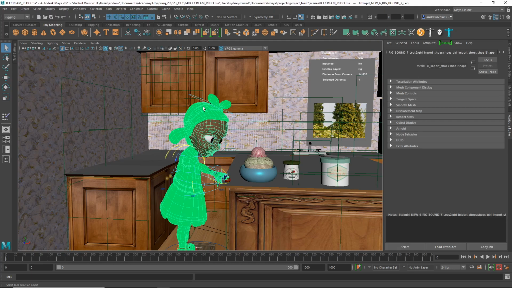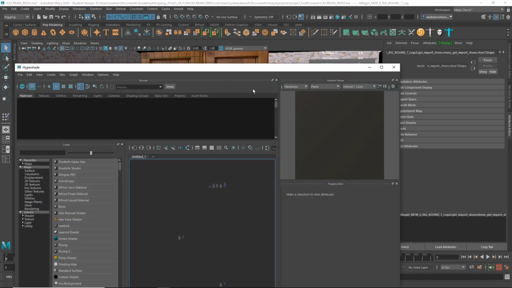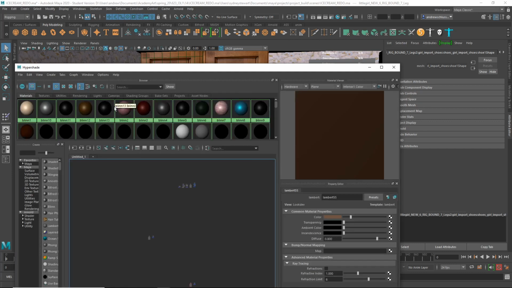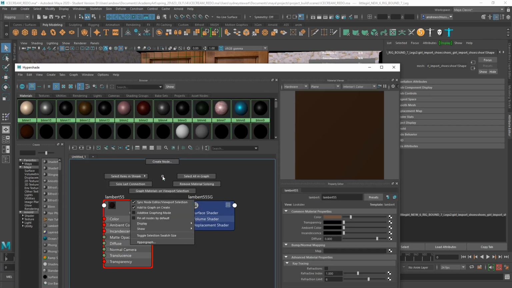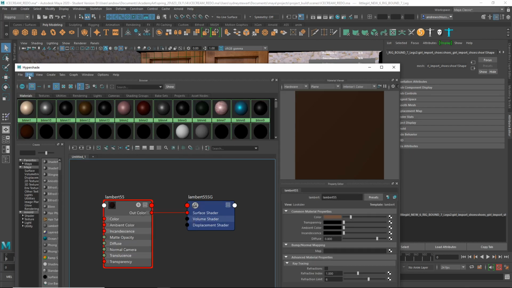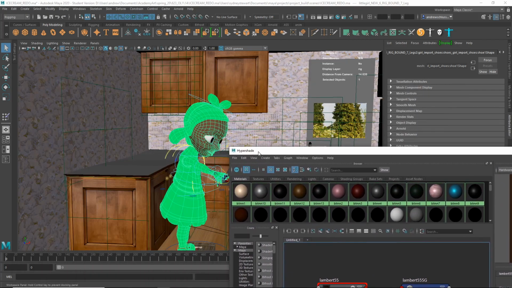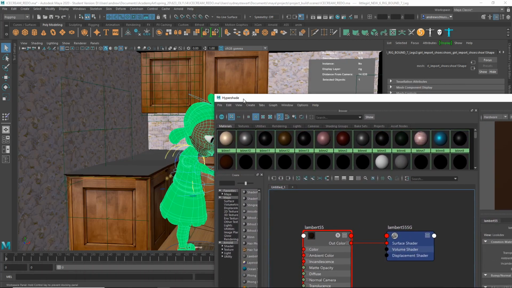Interesting. Oh, there must have been some materials assigned in this file and some other ones assigned in the reference file, I'm guessing. Huh. So the stuff you've assigned here is trying to override the other stuff.